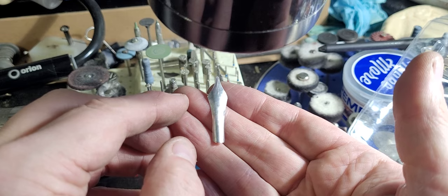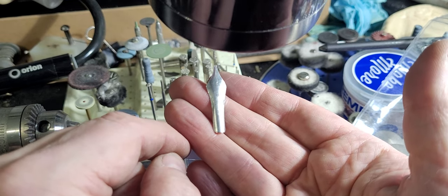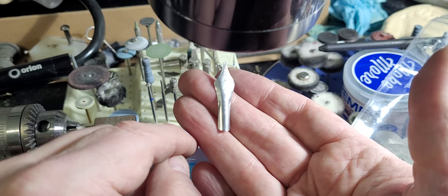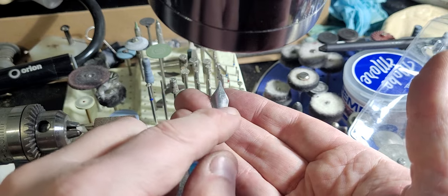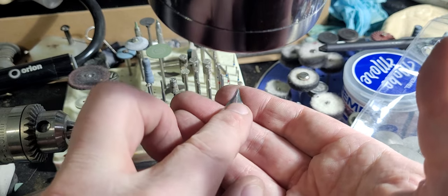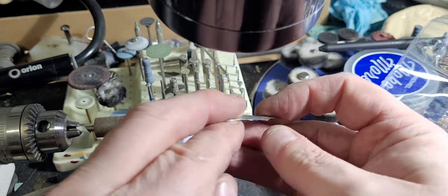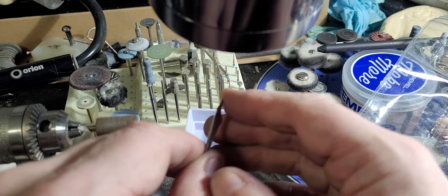So anyway, this is a little bit more thinking on making nibs yourself. A little bit of an eyeball into how my brain works, which is basically scattered. I probably should work with a script, but I don't. Anyway, I hope you guys are doing well. It's Father's Day here in the United States, and I'm going to shout out to my father, rest his soul, because I inherited his desire for crafts, desire to make art, and the hands that can do it, and the brain that can see it.